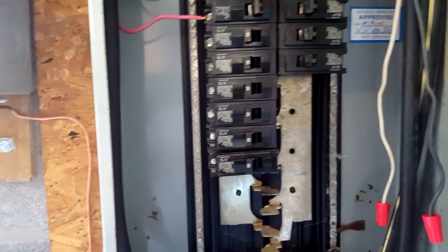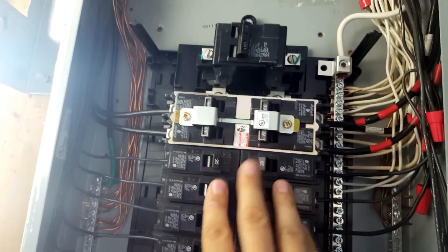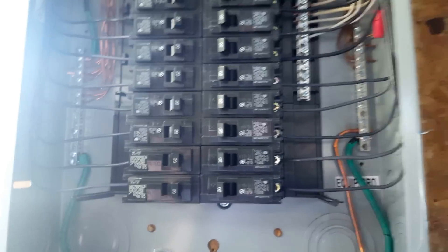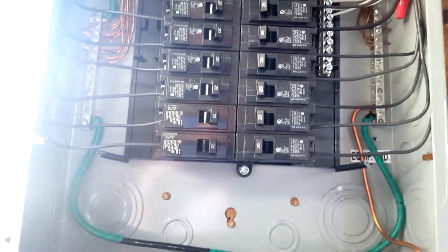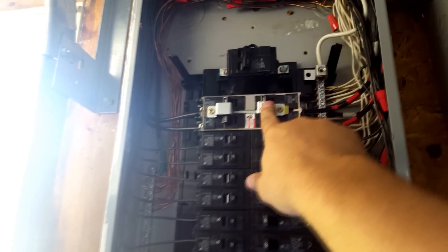But it alternates. This is our added sub-panel that I put in for solar — just for the solar. You can see I've got a ground here that runs outside. Also, I've got a ground wire that runs over to the inverter. It grounds the chassis, but it doesn't ground the internal parts. The internal parts have to be grounded to a separate rod — let's not get into that.